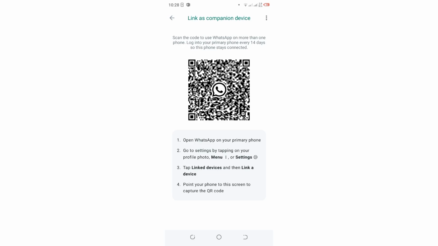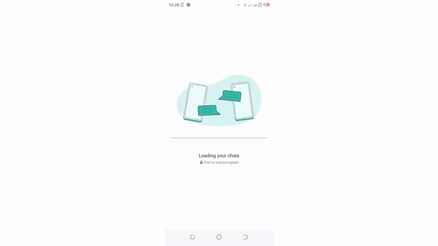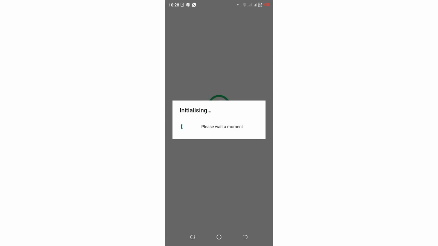So this is my new phone which I wanted to link. Let me scan again. Just click link. Let me link now. Now we are good. It will now start the process of loading the chats from my previous device to my new phone, which will take a while depending on your internet speed.